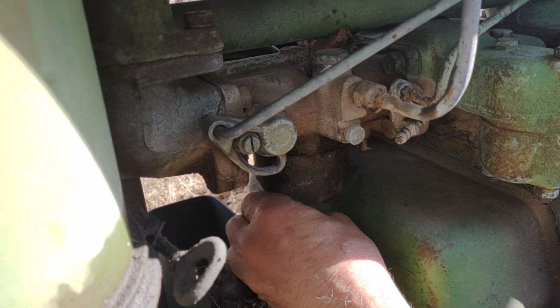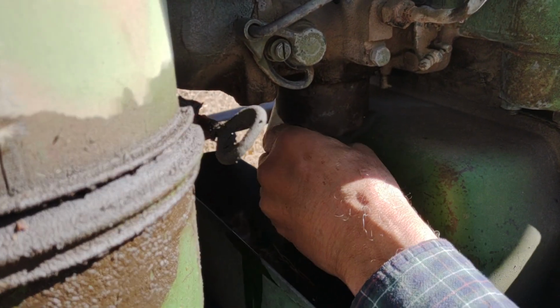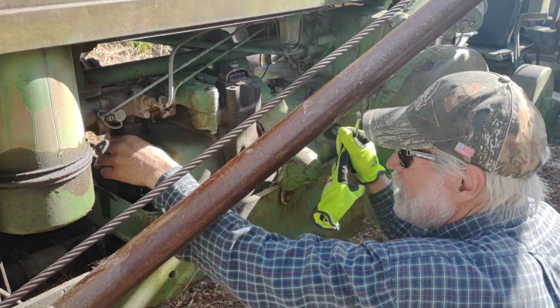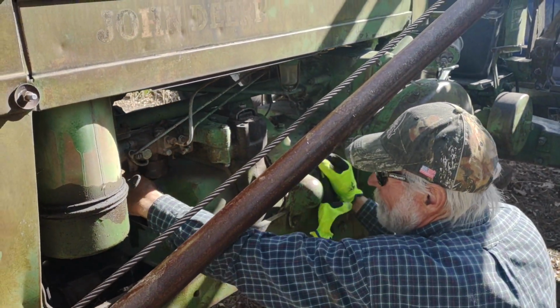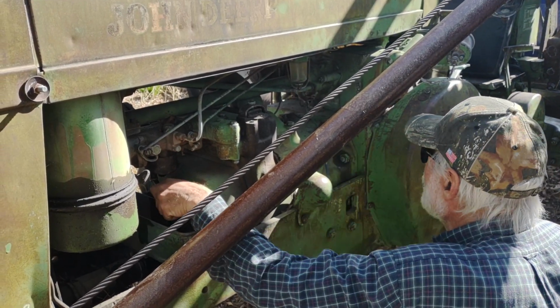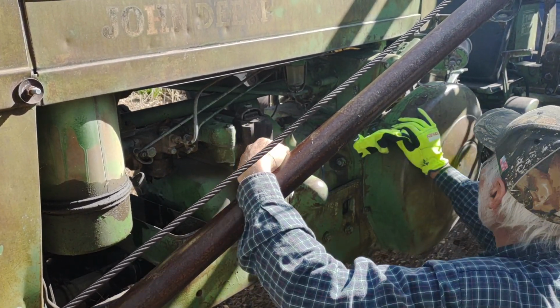Oh yeah. Got plenty of gas. Looks nice and clean too. Smells a little bit old, but looks nice and clean.